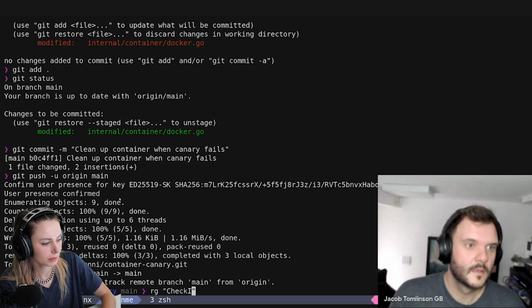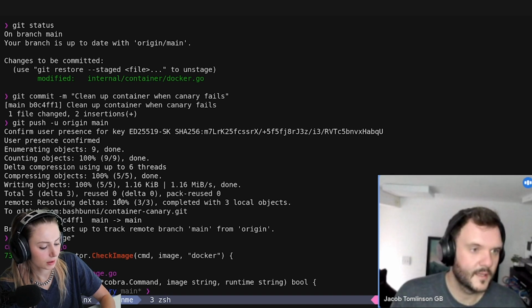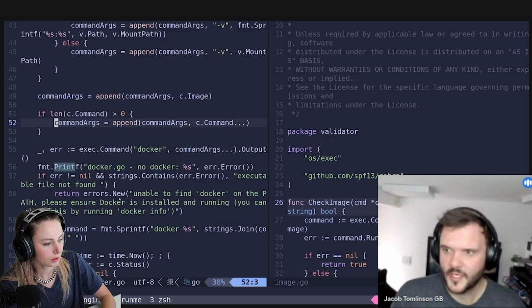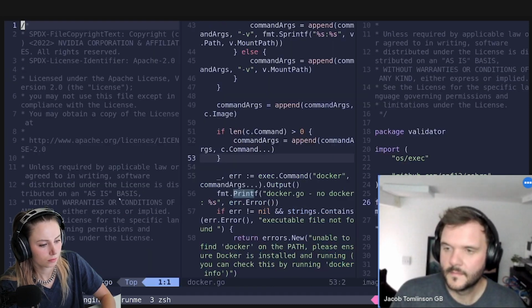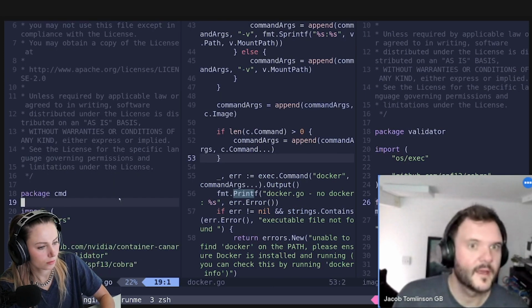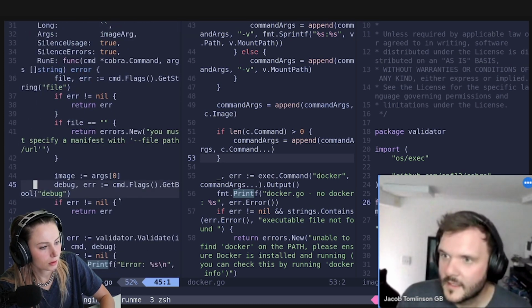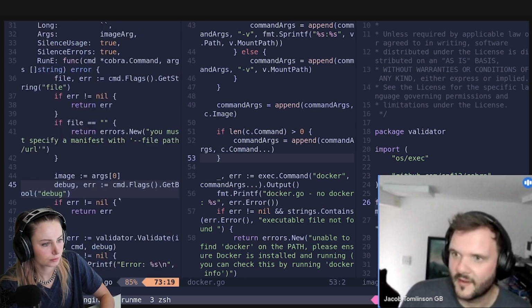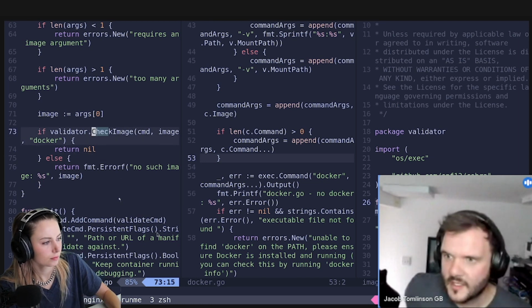Do you know where it's being called? Yeah, it's in validate.go. There's a function called image arg. It's internal, I think. No, it's cmd. Oh, yeah, you're right. And then here... Yeah, so it's done in the Cobra thing, right? So it's validating. There's a validation function called image arg.